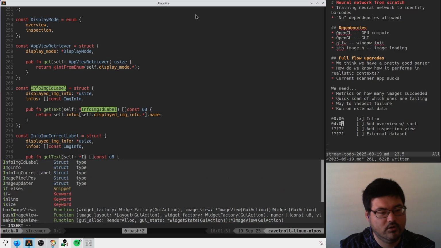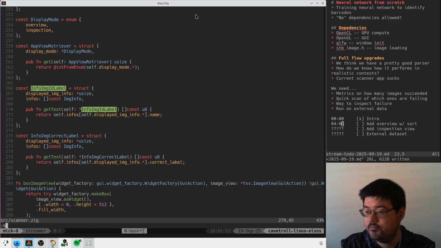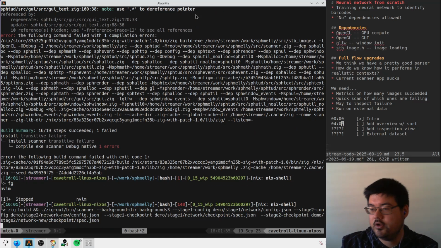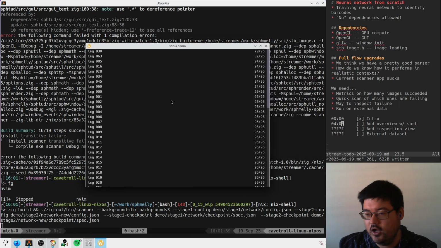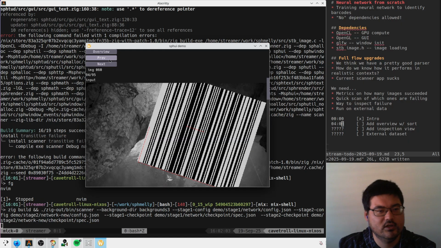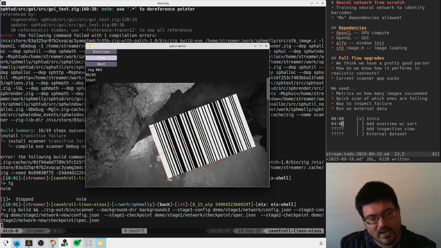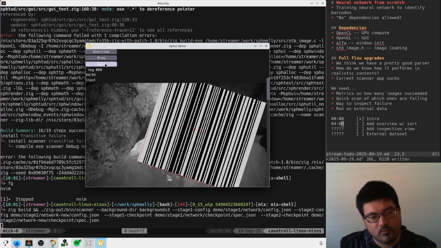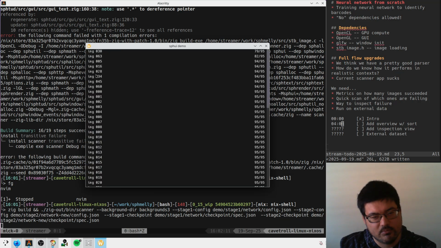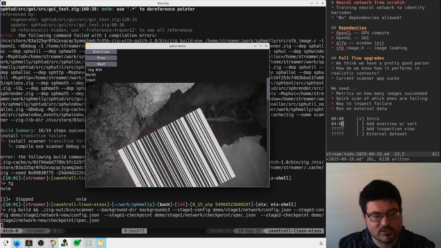Image info, correct label, there we go. Oh, pretty neat. It's kind of like C, right? Yeah, it's a lot like C. Don't know much about machine learning. That's okay. There's not that much to know, to be honest. It's just like, do some math, check how far away your stuff was from zero, and see how you can make it go a little closer to zero, and then do that a bunch of times in a row.